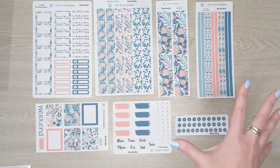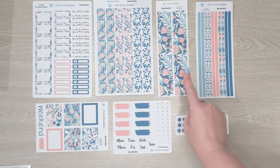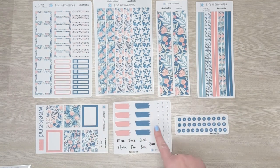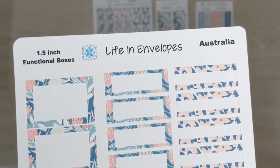for your Universal kit. So in the Universal pack, you will get the functional boxes, the medium washi, one thick washi, the thin washi, full box kit, headers, and extra date dots. So let me give you a closer look at this gorgeous pattern.